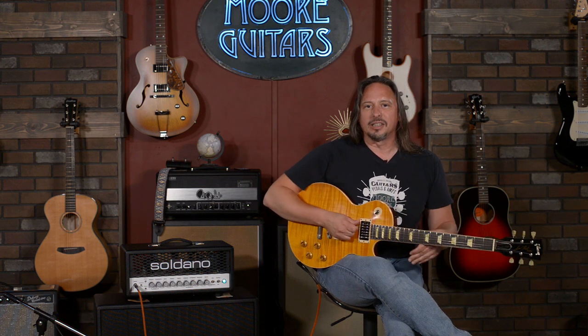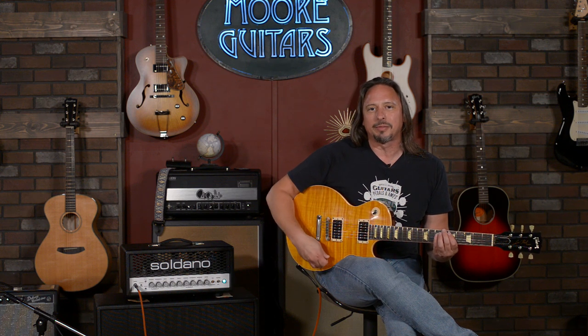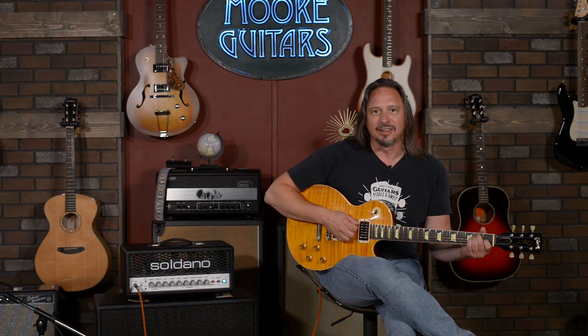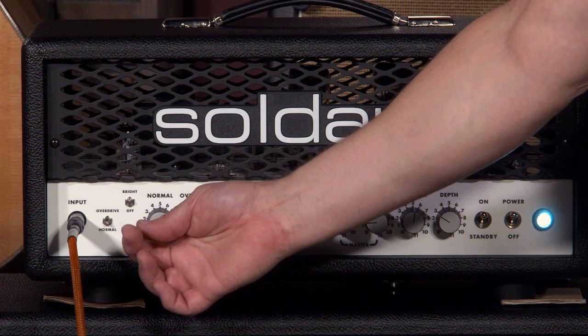So clearly there's some fuzziness there with a lower wattage amplifier. You're not going to have the massive headroom that you would expect if you're looking for a sparkling clean channel. This ain't the amplifier. But it does have another voicing to it. They call it crunch, so let's check that out.